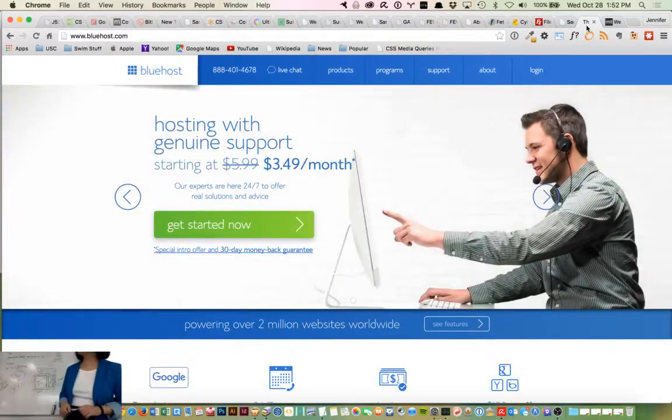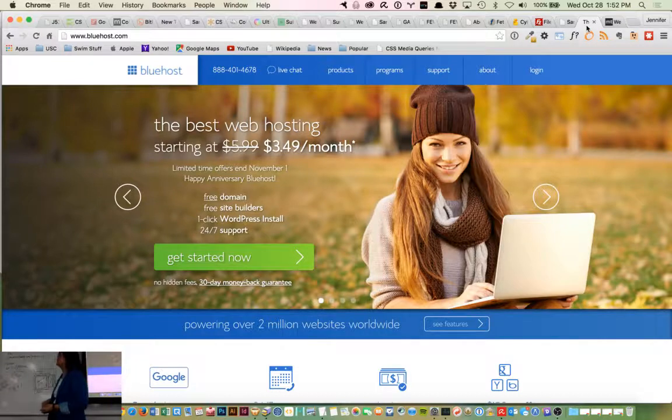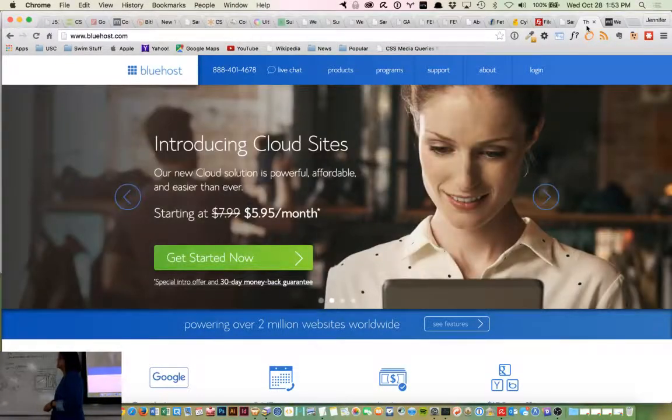But if you're just gonna build a personal site, or you're eventually gonna put on a WordPress blog, Bluehost will do you well. Pretty basic hosting. Their customer service is pretty decent. And like I said, I put a lot of my clients on Bluehost actually, and they haven't had very many problems. There's also a place called Fat Cow.